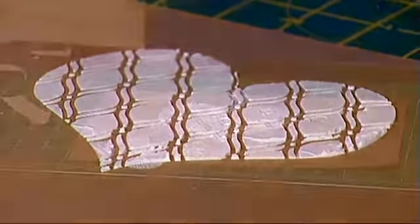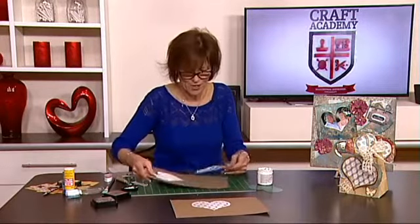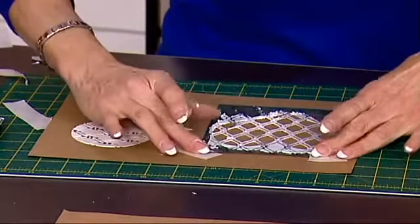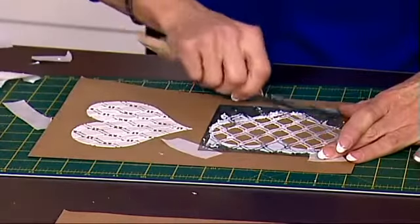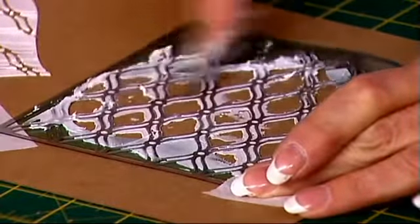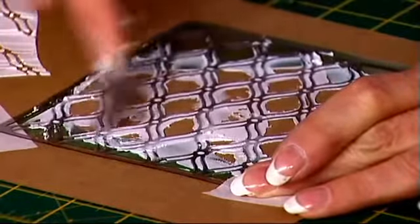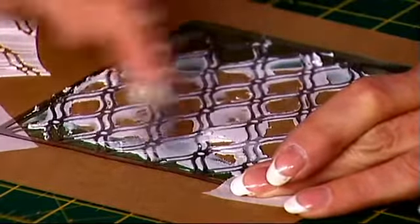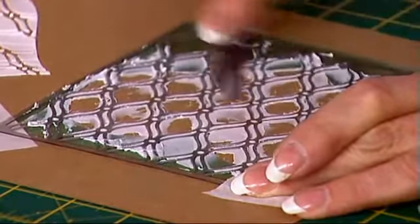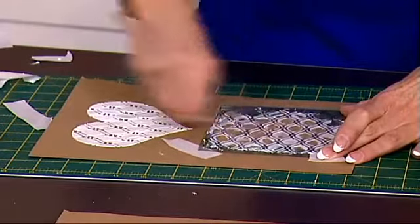I just want to show you one more thing as well. If you want to clean your stencil afterwards, you might just put it back onto another board and go again, because actually I've still got paste on there. I could do a thinner, less detailed version if I wanted to, just by scraping off the remnants. That would still give an interesting texture to a background, and it just means I'm not wasting any of that paste. I quite like to just experiment with the last scraps onto another piece of card.